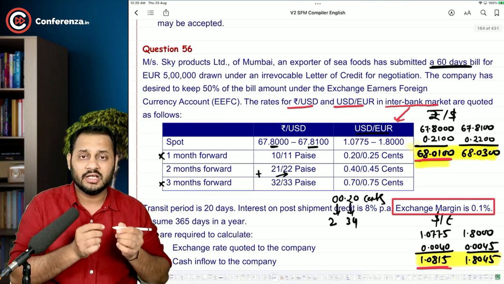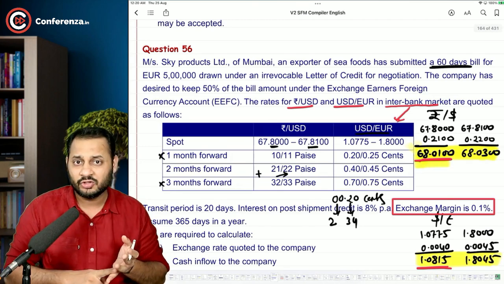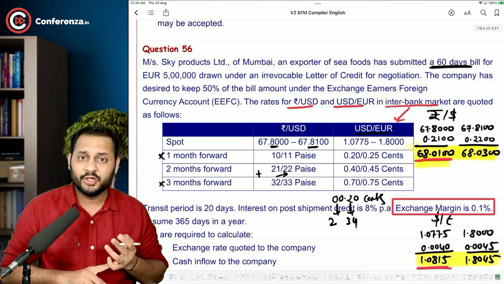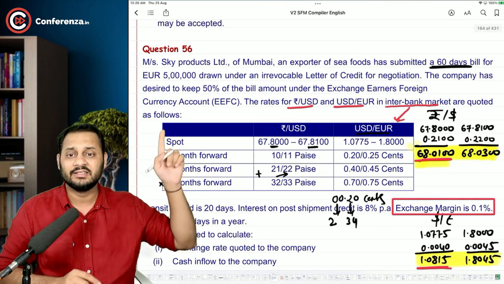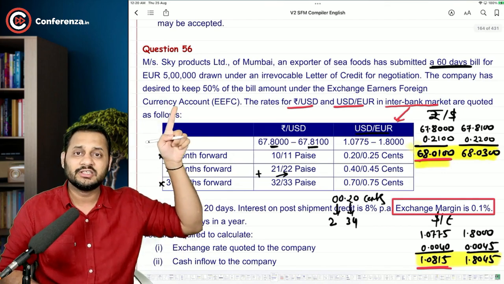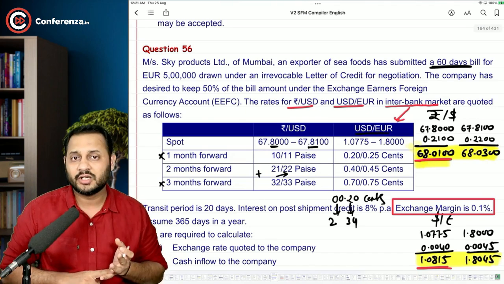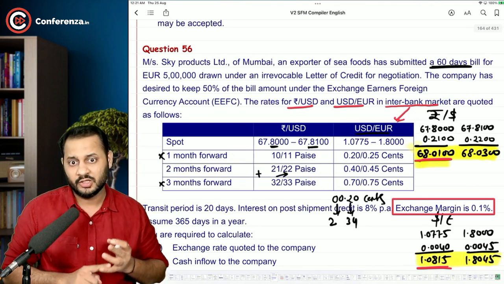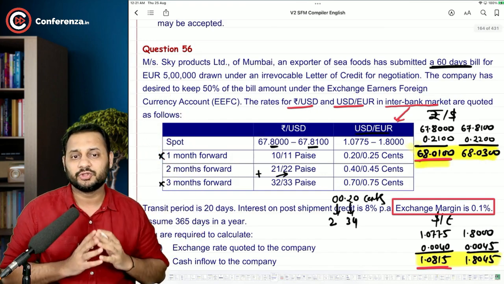This is wrong, because by doing this couple of transactions, I am incurring transaction cost, I am incurring the exchange margin charges as well. In order to avoid this, you can transfer your earnings in foreign currency in this account. And you can use this account directly for making the payment. This way, you will not be asked to convert that foreign currency into rupees. You can save on the transaction cost, you can save on the margin as well. So that's what I asked the bank to transfer this, and rest of the 50% should be given to me.